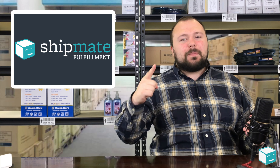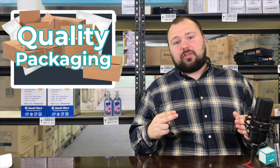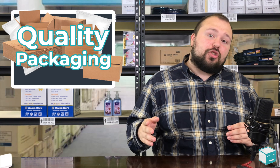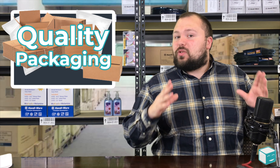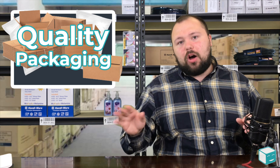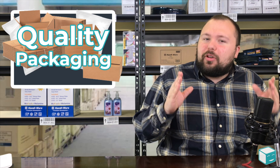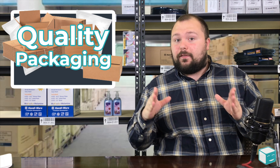The first tip on how you can keep Amazon from shutting you down is to use quality packaging materials. When you package an item, whether at the manufacturer or with the box you're shipping it in, if you're doing self-fulfillment, it's important to pack these things well. Pack them like they're ready to go through a war zone because they're going to get thrown around by mail carriers and Amazon pickers. Some of these people just don't care about your business, so you need to make sure that you do.